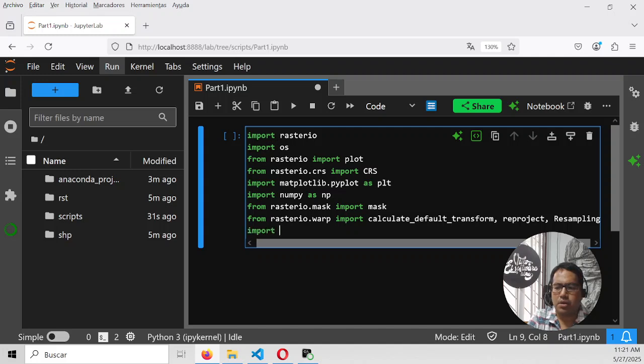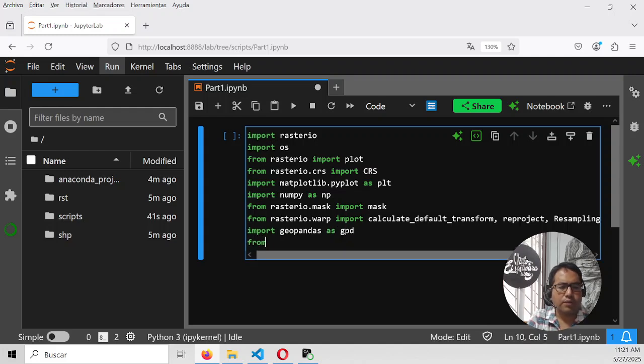Import geopandas as gpd, and from affine import Affine. What is affine? Affine is a library related to the conversions between the array and the raster. It is responsible for moving from the array to the raster, so it is doing the transformation.